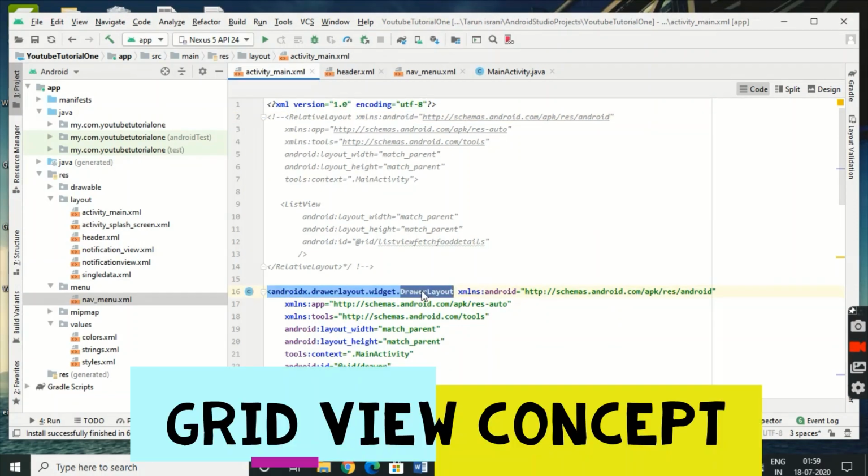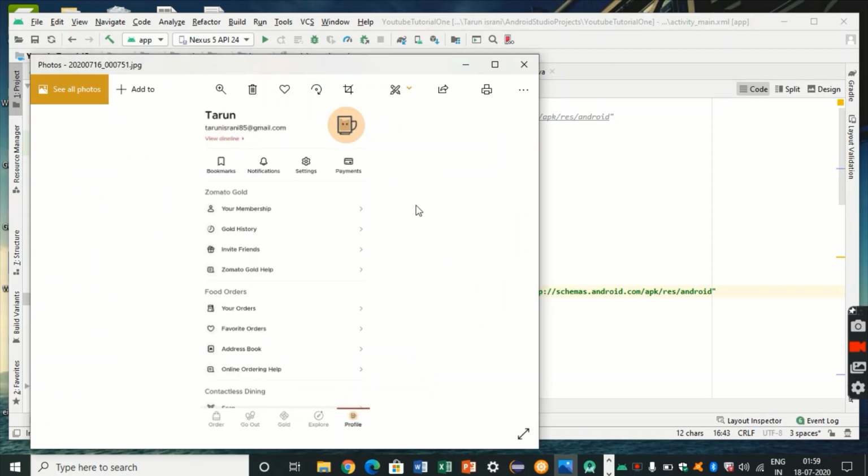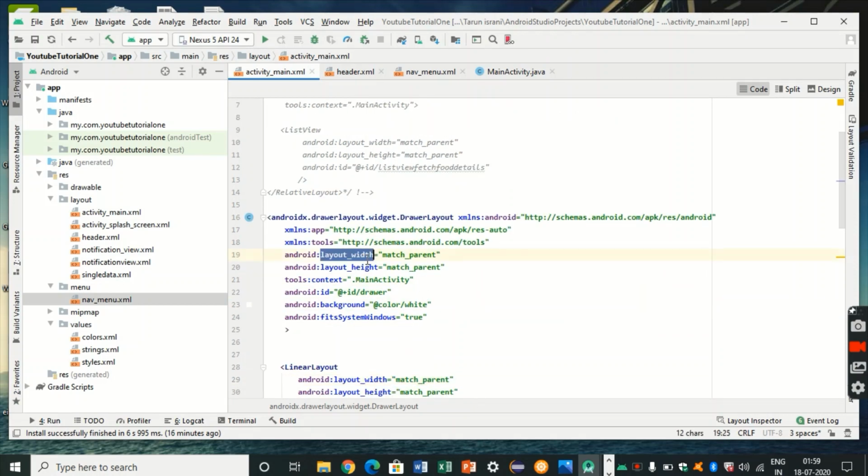Drawer layout is a concept in Android which helps us create a sliding navigation drawer. Here you cannot see something, but I'll tell you what it is when you run the app. It helps us create a sliding navigation menu. So I have not used a relative layout. I have used the Android widget called drawer layout, for which I've given height and width as match parent, that is, to occupy the entire screen, and it shows MainActivity is the connecting Java file for this. I've given it an ID, drawer, and the background has been set to white. You can give any kind of background.